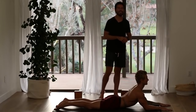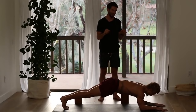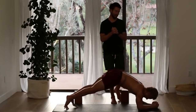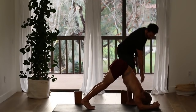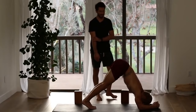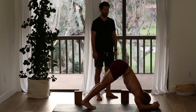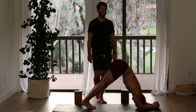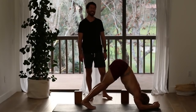All right, now curl your toes. Lift your knees, lift your hips up. Come back into plank on your forearms, elbows right under the shoulders. Now interlock your hands and walk into down dog on your forearms. Lift your hips up high, press the elbows down, traps out of the neck. Hold there. Breathe. Good, then set your knees down.